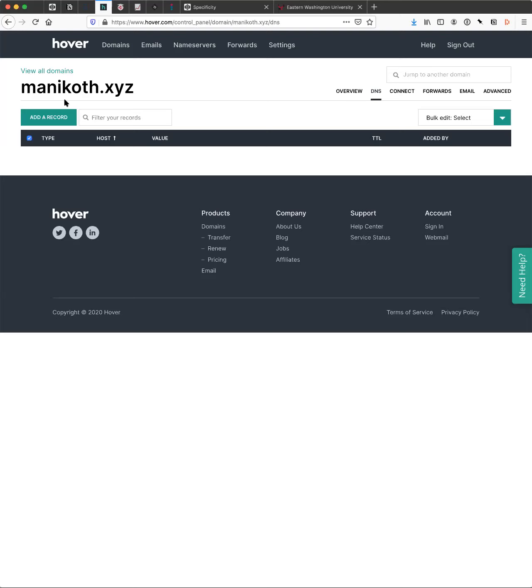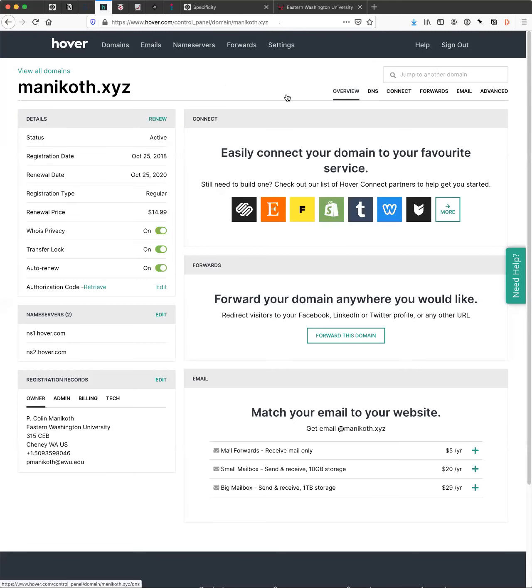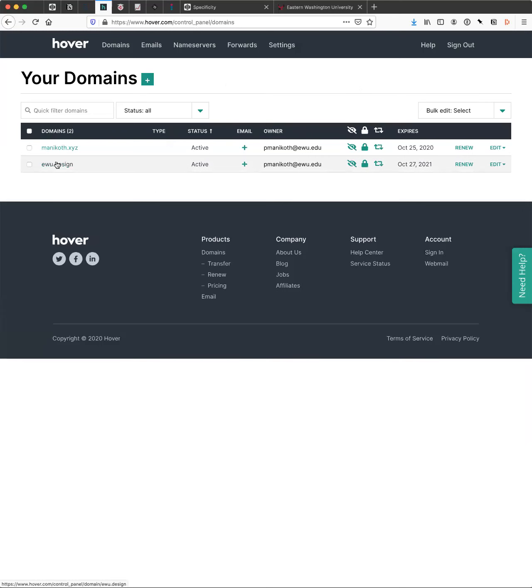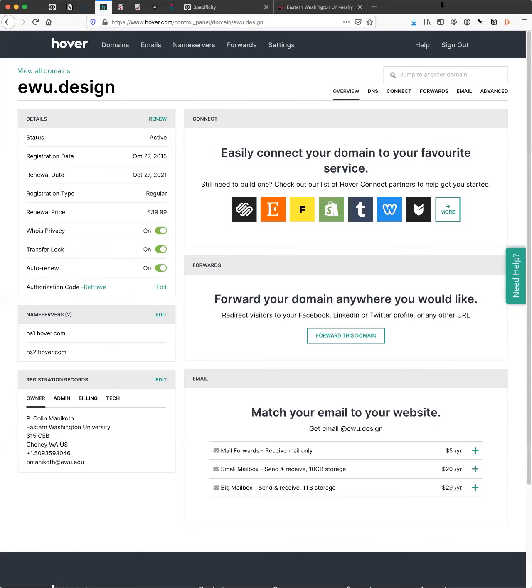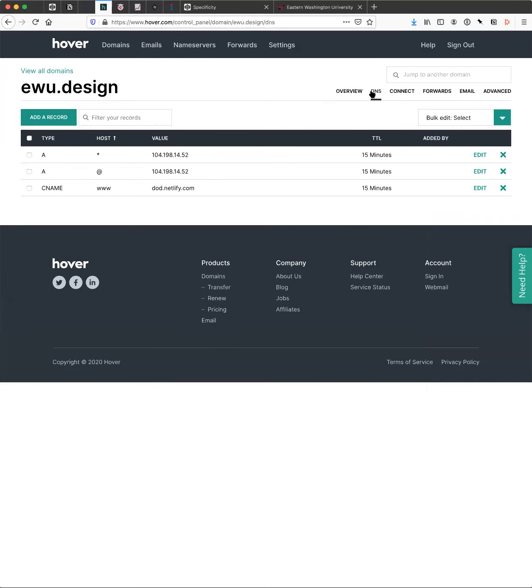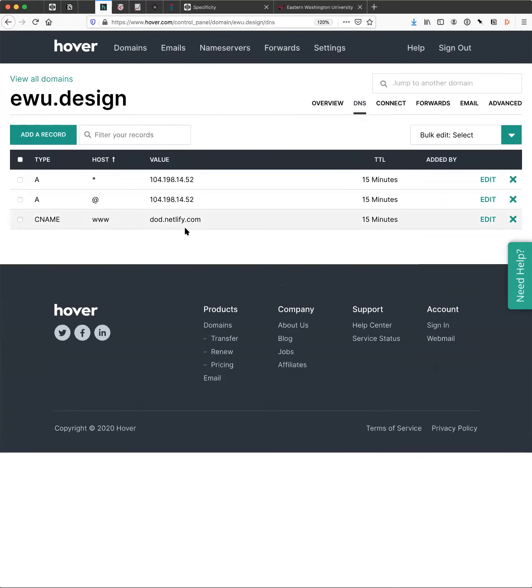What I did was, you have a domain name and there should be all these records in here. I went through, selected each record, and deleted it. Every time you create a domain name, there are records. Now I'm going to show you the other domains. Here's the Eastern site, and under the DNS tab is the domain name info for these. When I show this video, I'm going to block out all of these numbers, because these are not things I want to show to the internet, but things I want to show to the class.